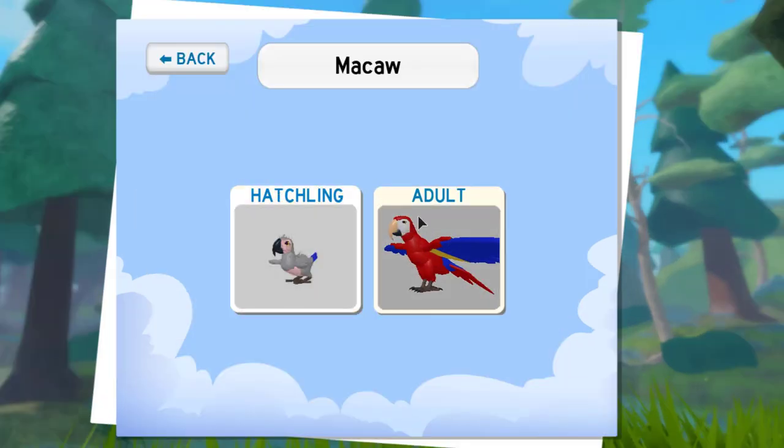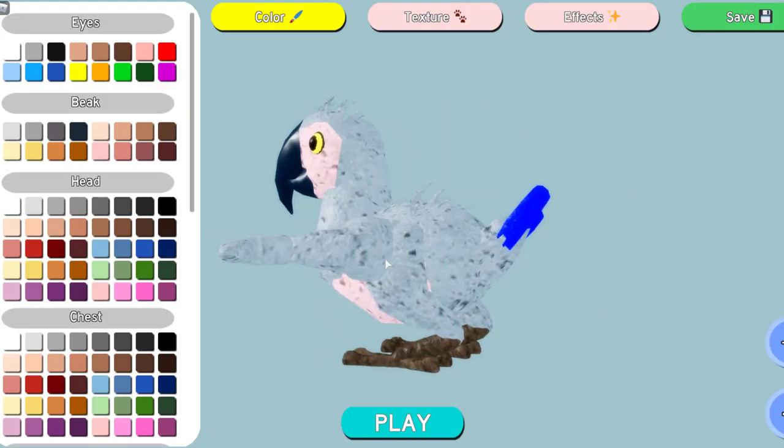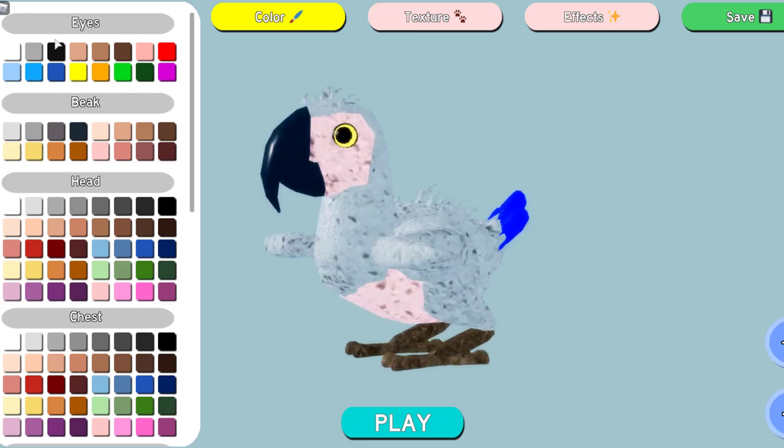It has two stages, the hatchling and the adult. Here's what the hatchling looks like. Let's go ahead and color it.